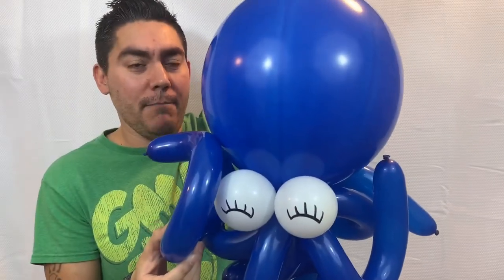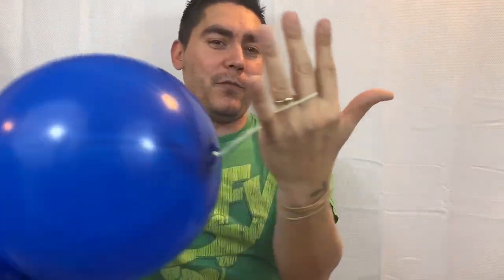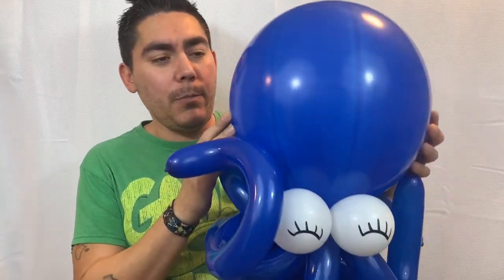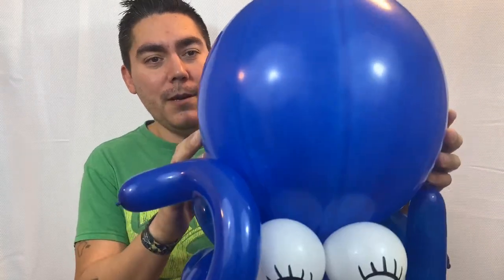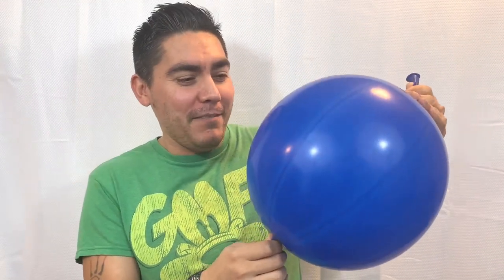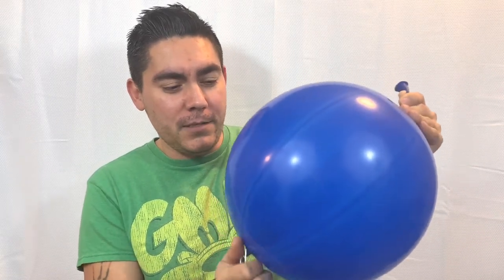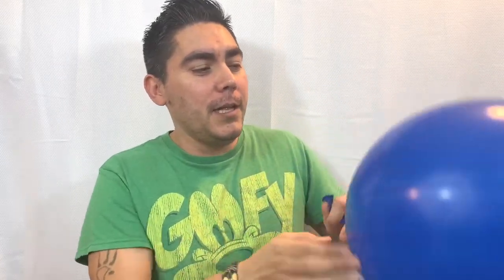Inflating it — I found a better way, putting it over two fingers. I think he's had enough, his brain is scrambled up a little bit! I blew into it just about five times and got to this point. It's still a little under-inflated and pretty soft. I'll give it one more breath, give it a little squish — feels nice and soft. Let's go ahead and tie this baby off.